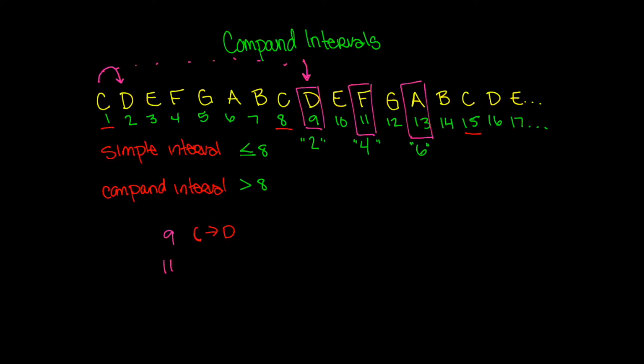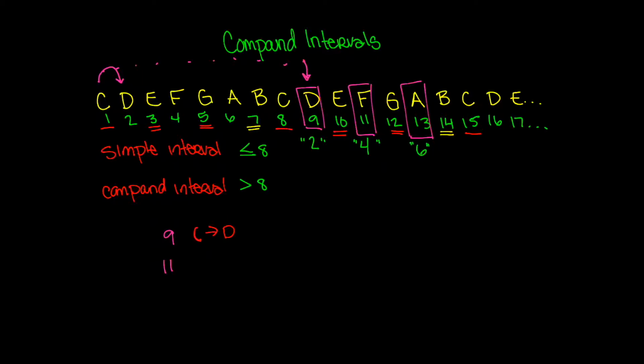What we end up having is the notes 1 through 8, and then we have 9s, 11s, and 13s. So if somebody mentions a 10 or a 12 to you, what you really want to be able to do is simply convert. You want to be able to take in your head to go, oh, he said 10. Well, 10 is the same thing as a 3, or a 12 is the same thing as a 5, so on and so forth. Or a 14 is the same thing as a 7. That's the idea that you want to do there. You want to be able to convert those notes in your head.